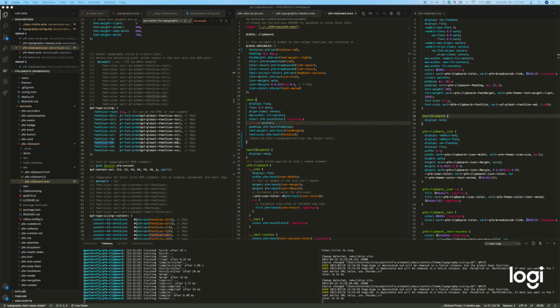So it's just updated, and we can see that the clipboard font size is still the empty local variable at the beginning of the stack. Here's the global t-shirt size, and one rem is the fallback. So this is definitely still an option. I guess it just depends on your needs, your preferences, which kind of properties you need to utilize in your component.